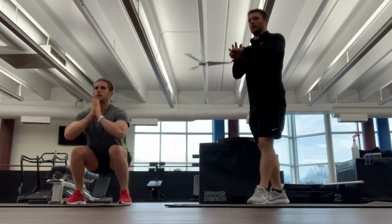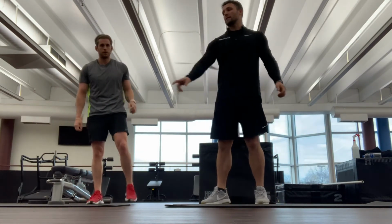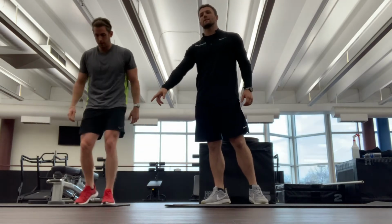And last one here. Good. Just 15 seconds transition. Mike's going to find the mat. He's got push-ups for 60 seconds.